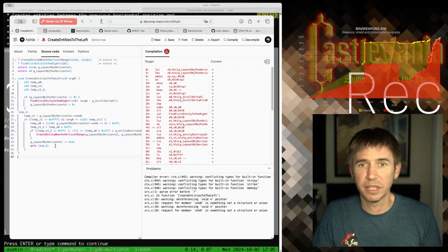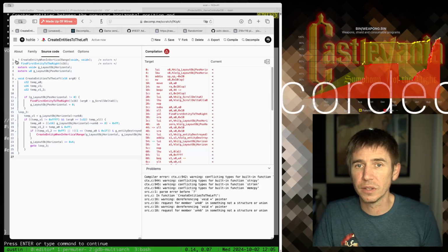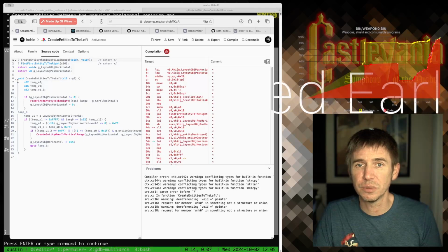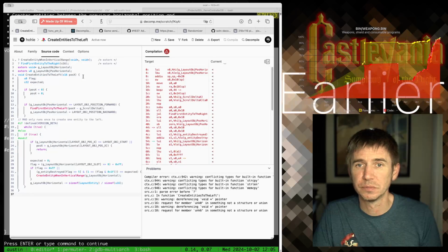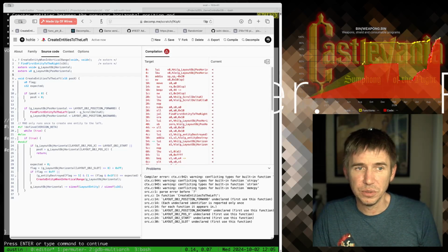So I'll copy that. M2C wasn't able to determine what the signature was for these, so we'll have to provide that signature. So let's do that.